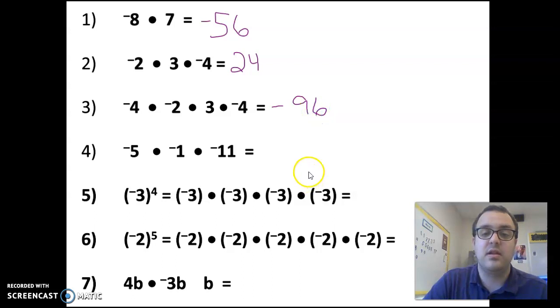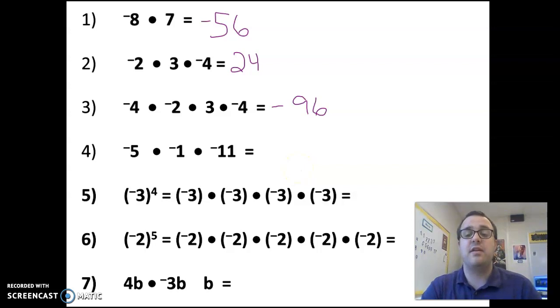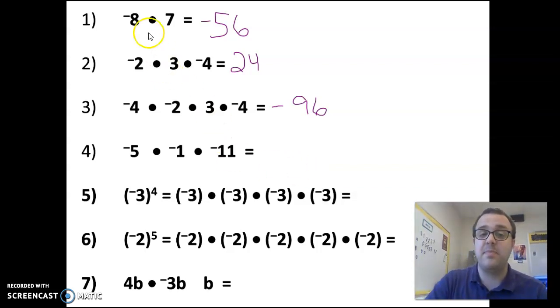Okay, so you can see that that rule that we just talked about in terms of the odd or even is going to come up a lot. And it also works if we only have two, right? Like up here, I only have one thing negative. That's an odd number. So I'm going to have a negative answer. Okay, so it's kind of like a big overarching rule that we can use, all right? Down here, again, I have 3 negatives, so I know my final answer is going to be negative. And then 5 times 1 times 11 is 55, so negative 55 would be my answer.